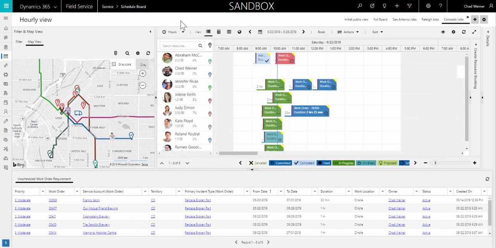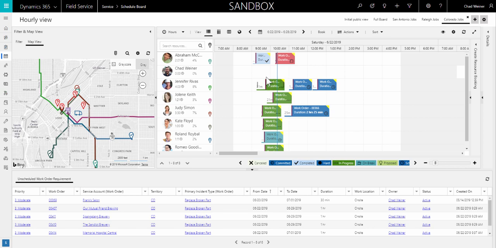So here we are on the Dynamics 365 Field Service Schedule Board. We can see a lot of great information that's important for a dispatcher or a manager. We can see at the bottom all of our unscheduled work orders that have been created either manually in the call center, or maybe by integration from another system. We can see all of the unscheduled work orders, what type, what their duration is, and where the work needs to happen. We can see on the left a map with the different color-coded resources for their routes, with the red question marks being all of our unscheduled work orders.